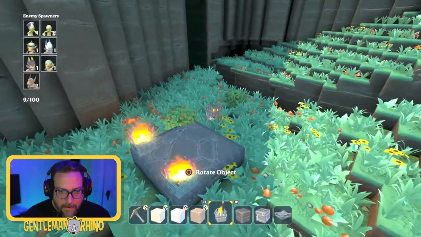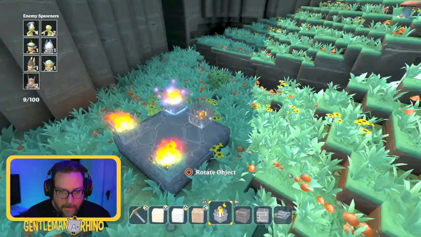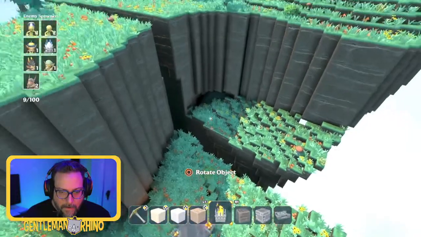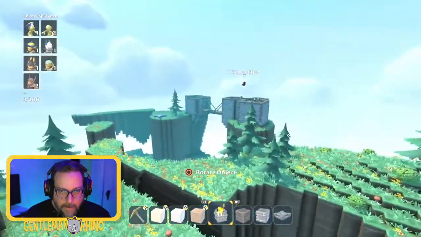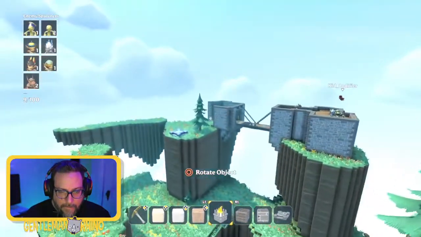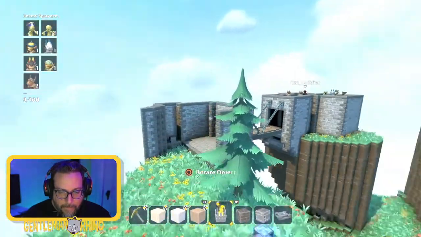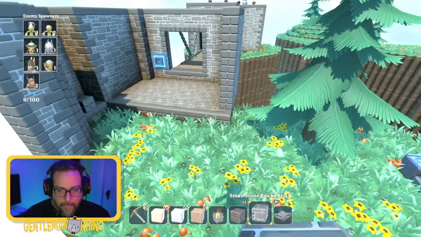So that's floor two. We made two floors. The dungeon's starting to look good. Yeah. We have 9 enemies so far put in.